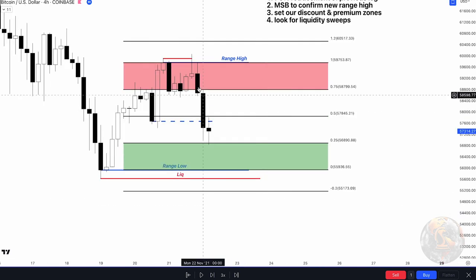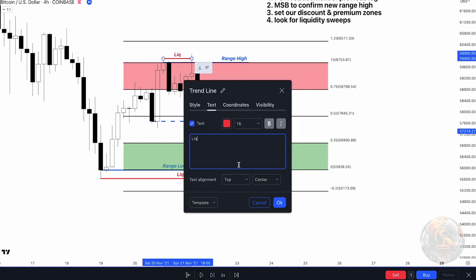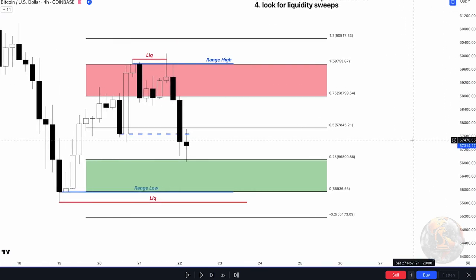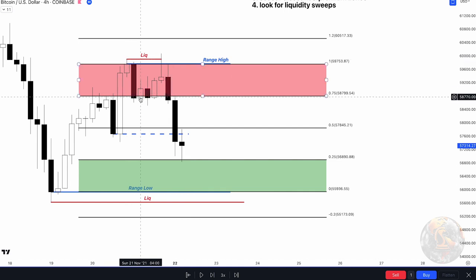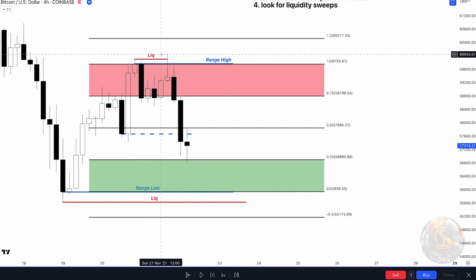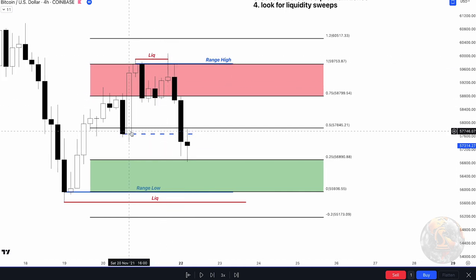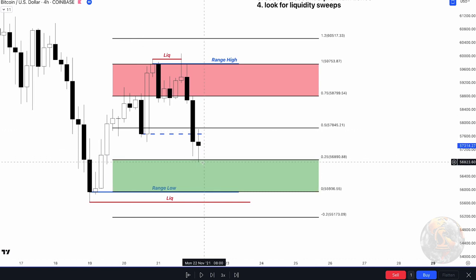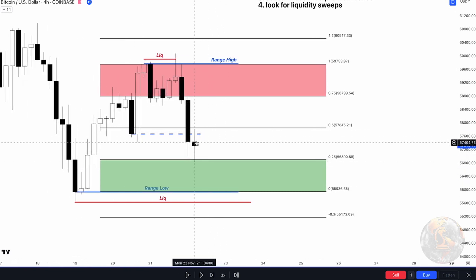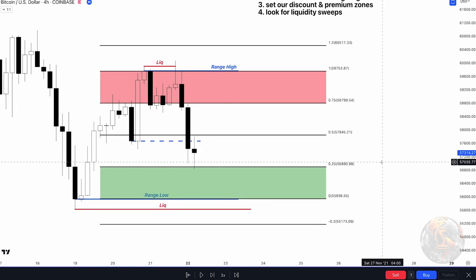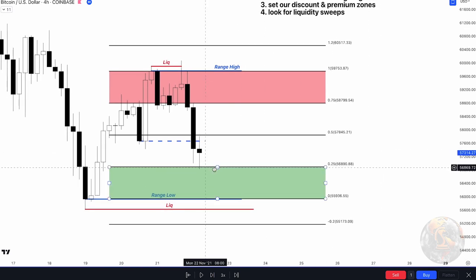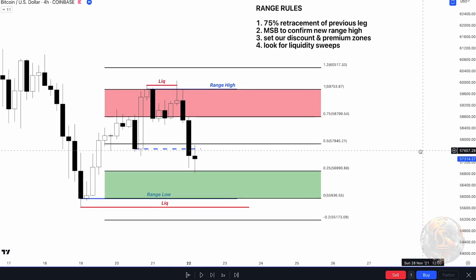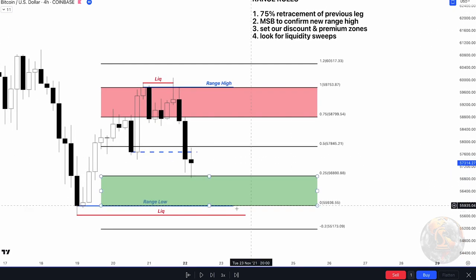So we had liquidity here which got swept. You see that we set our range high, we came down, we swept above it, and then we broke down. After breaking this structure level, we then hit into the discount zone. So after this break, your next candle, you could have bought here if you had a setup. It is now valid to buy, even that wick into there, it is valid to buy if your system tells you can. It doesn't mean you just automatically buy there. Of course not. But let's play it on and just see how price respects within a range.